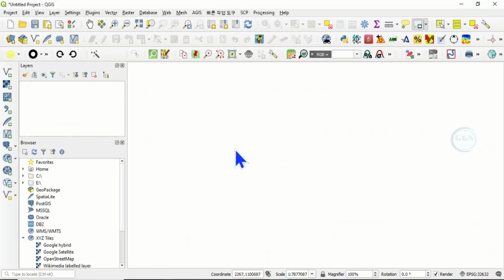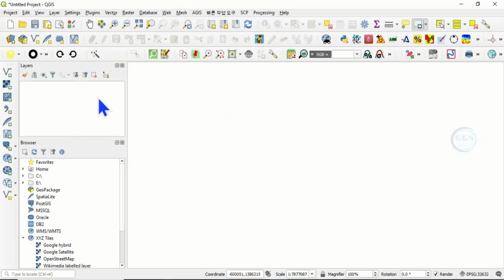If I open my QGIS, the first thing is to bring the shapefile of Nigeria or any country we are designing its national flag. In a previous video, I've shown you how to download the shapefile of any country. You can check the description box for that very video.